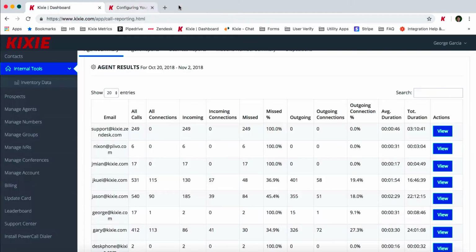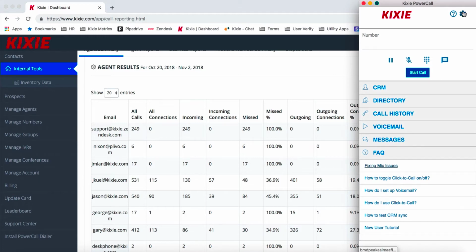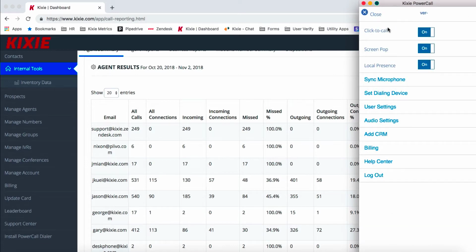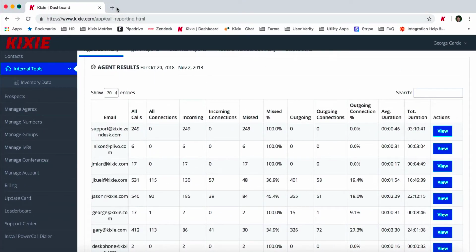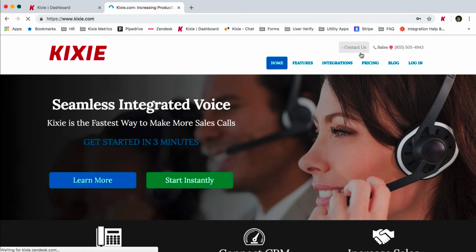Now let's go ahead and check out the settings. As you'll remember, at the top right, you'll see the preferences or settings icon. Right here, you'll see the click to call. Click to call feature gives you the ability to click on any number from your CRM or online platform and immediately begin a call. What it would look like to you is a red icon right before any phone number.